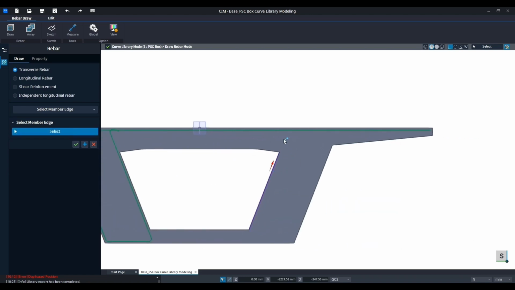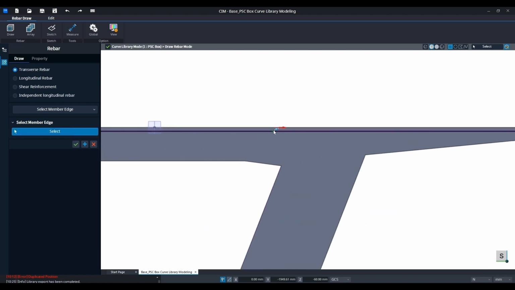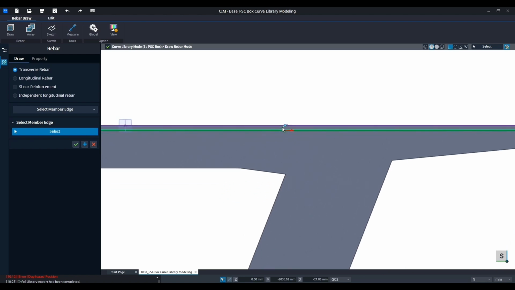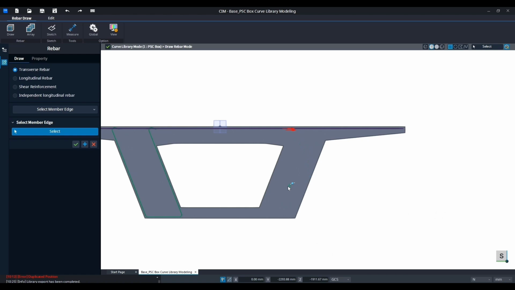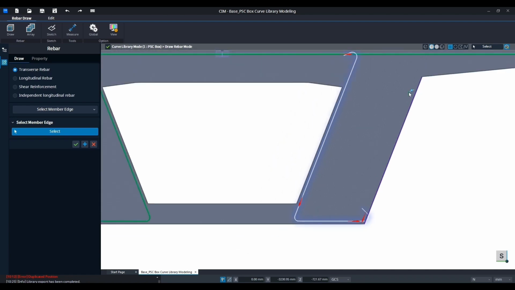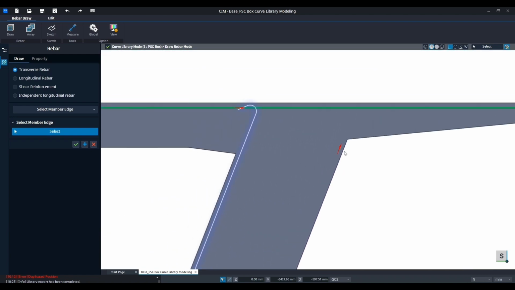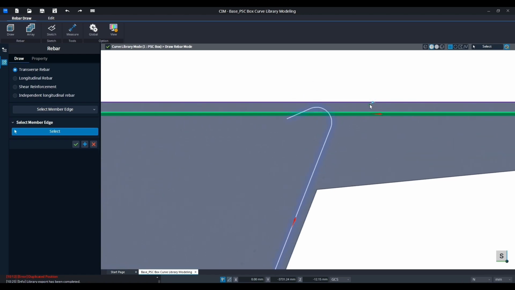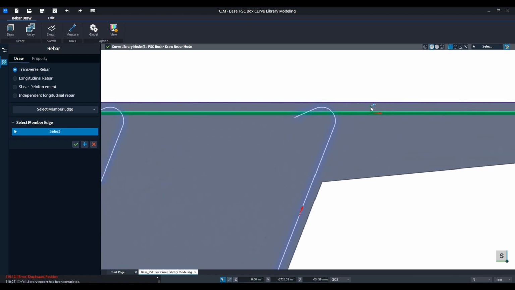So just similar to the last one, just click on this part and this part, this case, and this case.